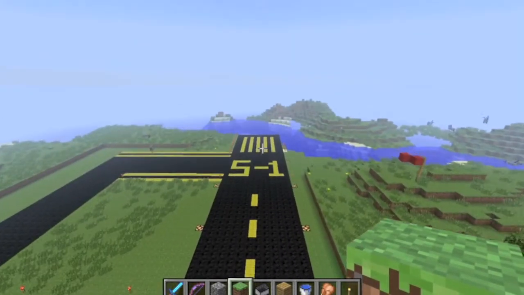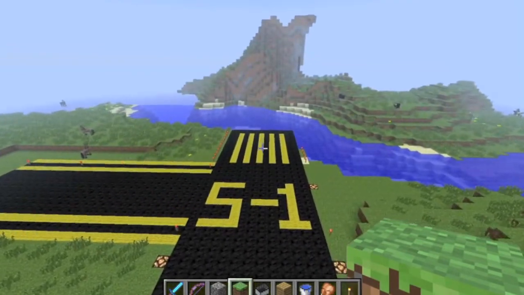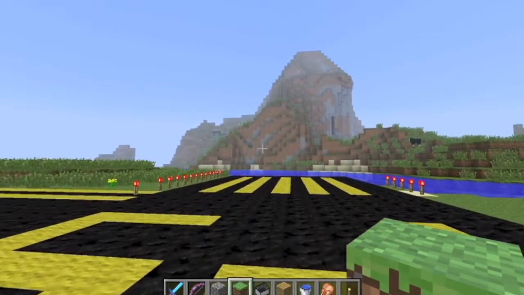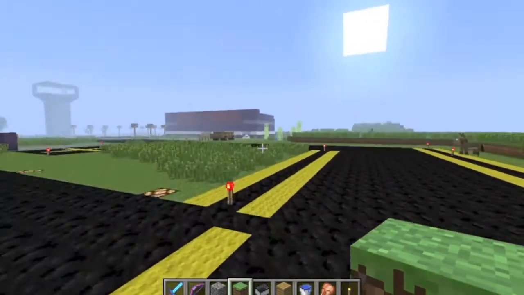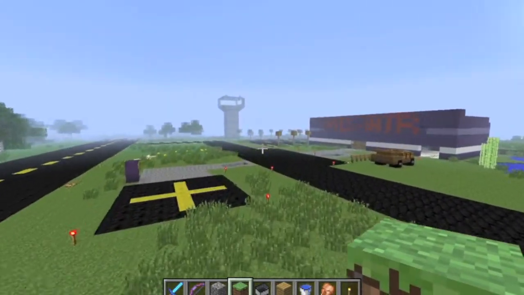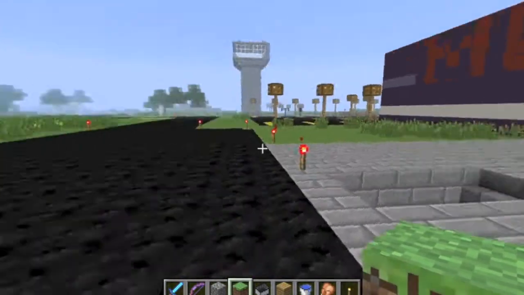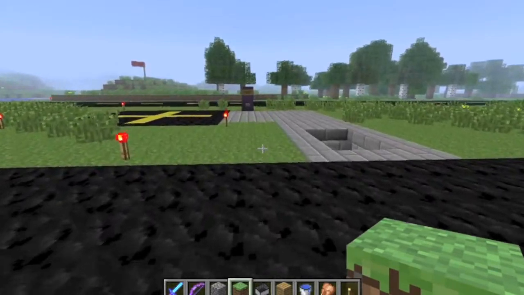We have a little windsock there on the right. The only problem is the takeoff. So yeah, they get a little extreme. You have to bank really quickly as soon as you take off. And here we are at Minecraft Air. I think what I'll do is I'll go ahead and show you the airport today, and we'll end it off there.